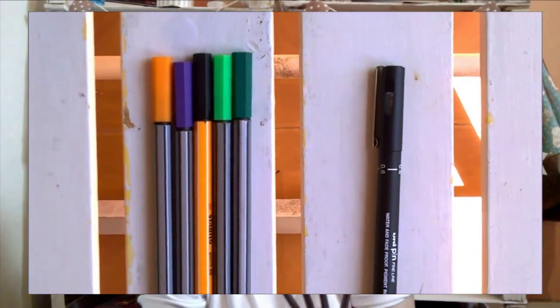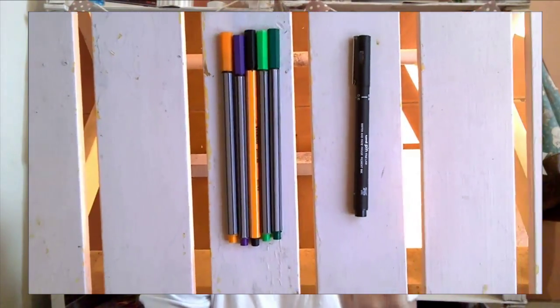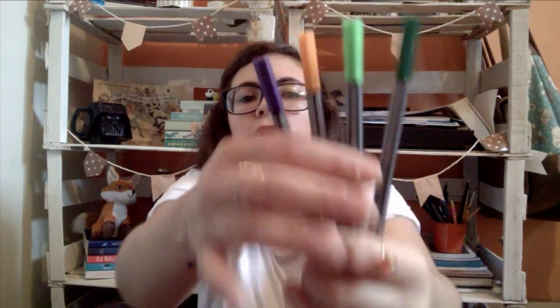Yay, how fun. I bought another drawing pen, the one that I recommended in that video, because it is the best one that I found. It's amazing. I did that video months and months ago, and I've been using it almost every day. It's just now running out, so yay for that. I also picked up another basic thin-tipped black one for regular drawings that I don't feel like using my fancy pen for. And I also picked up some colorful ones because I'm hoping to draw more colorfully, since I've only been using black and white. They didn't have any other cool colors, so I was stuck with this.